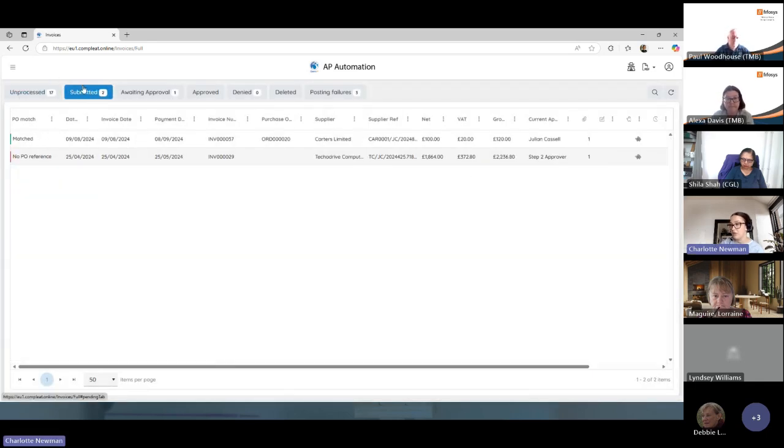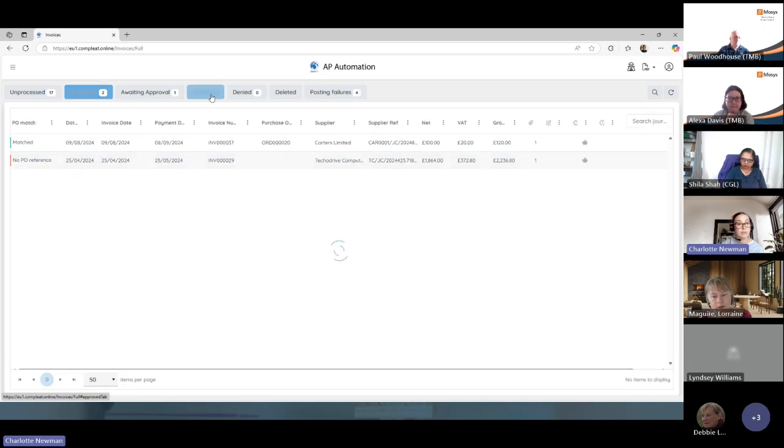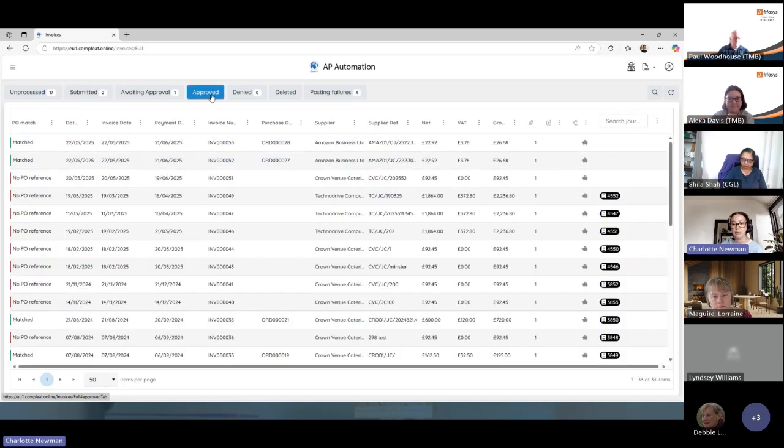So again, we've got this concept of a submitted tray. So this shows me, from an AP perspective, the invoices that are currently out in the business for approval. You can see who that current approver is. And then I won't go through another approval step because it looks exactly the same when you're approving an invoice as when you're approving a purchase request. And then what we have here is our approved order tray, which gives me effectively my archive of all of my approved invoices.